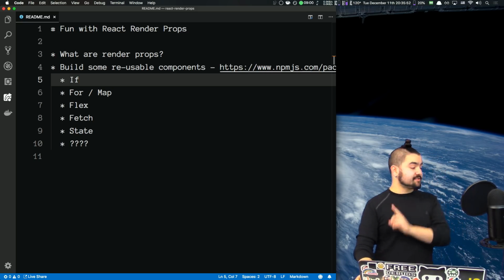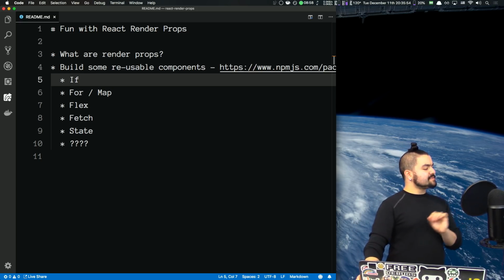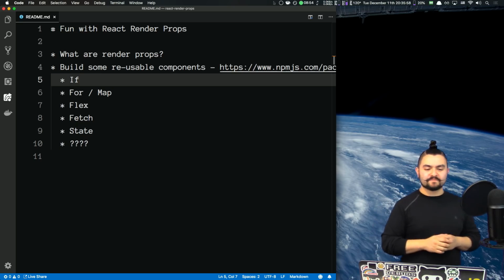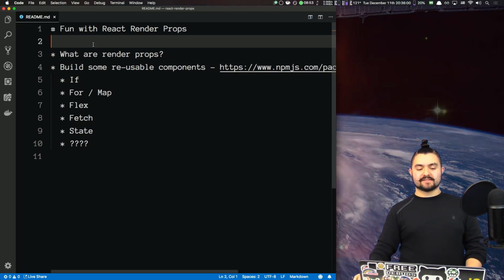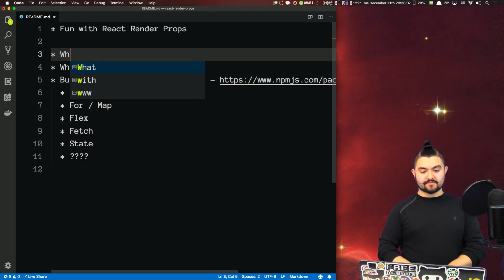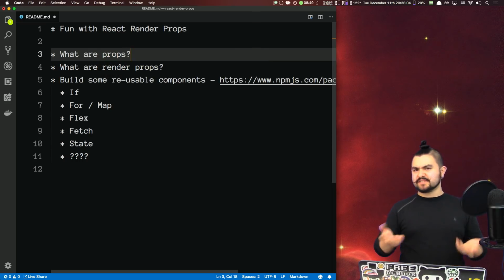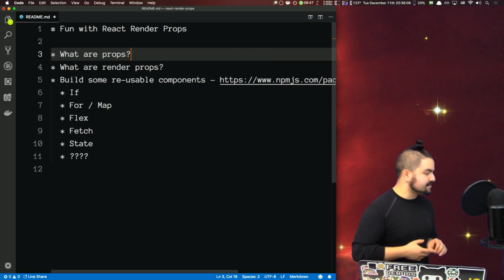And Motivation asked the question, CJ, are props things that you pass along data to parents and children? Why, yes, they are. And so maybe we'll take a step back and as I build these things, we'll just talk about what are props. We'll see some examples of components that have props. Definitely we can do that.